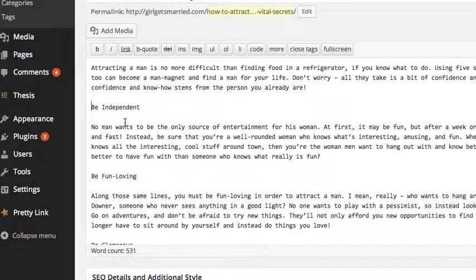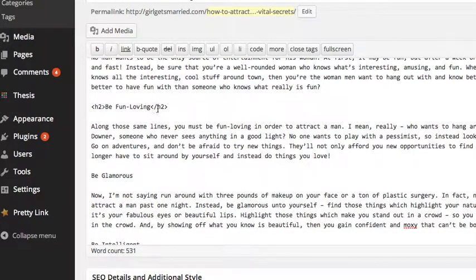So that's just, was it less than symbol, H2, greater than symbol to open it up. And then at the end, you do less than symbol, /H2, greater than symbol to close it. And this is an HTML tag. And then let's just copy that throughout. So this opens it and this closes it. And don't forget to close it up, or else everything else will turn into large text.